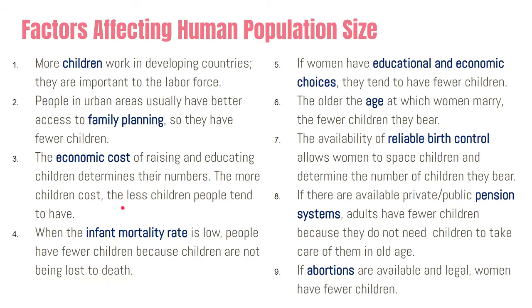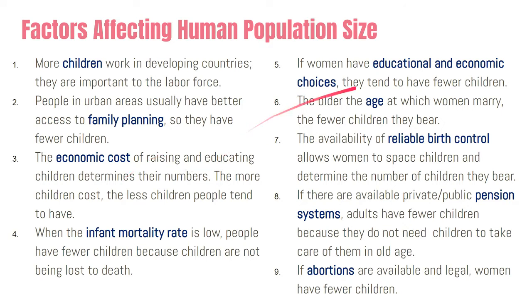death. Okay, so one of the reasons why people had more children in the past is that there were very high infant mortality rates. For example, if you have 9 children, 7 of them will die at a young age, only 2 will reach maturity, or adulthood. So in the past, people tended to have more children, but nowadays we have excellent pediatric doctors, we have excellent hospitals, so people tend to have fewer children.